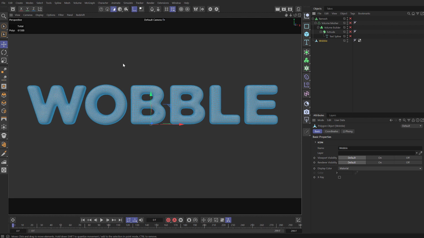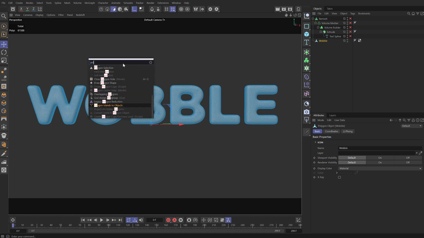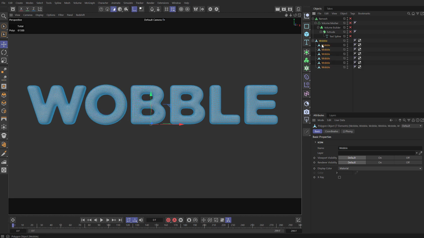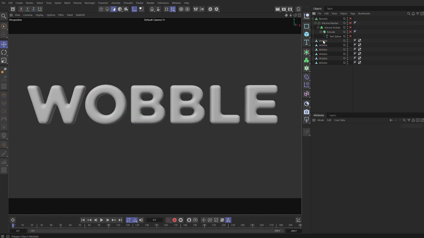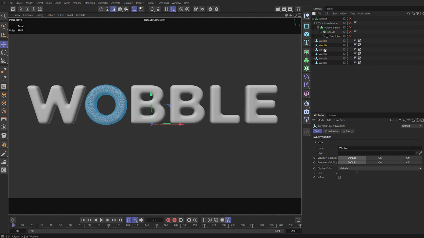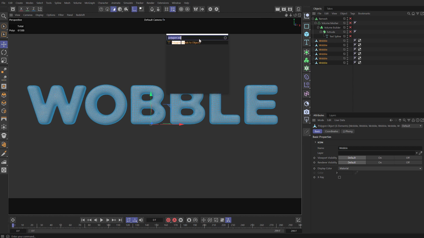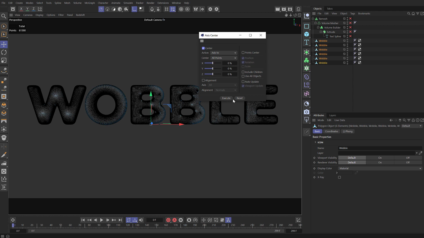If we switch to our polygon mode, what we want to do is split all these letters out. So I'm going to type polygon islands to objects. If we execute that and fold it open, you can see we have all these children. Let's select the top one, press Shift G to ungroup, and we can delete that, and now we have each of our letters as a separate object. Now at this point it would be good to drop these in a fracture object, but for what I want to do, it doesn't actually work in a fracture, so I'm going to use a cloner. Before I do that, I'm going to open axis center and center the axes to each of these letters.